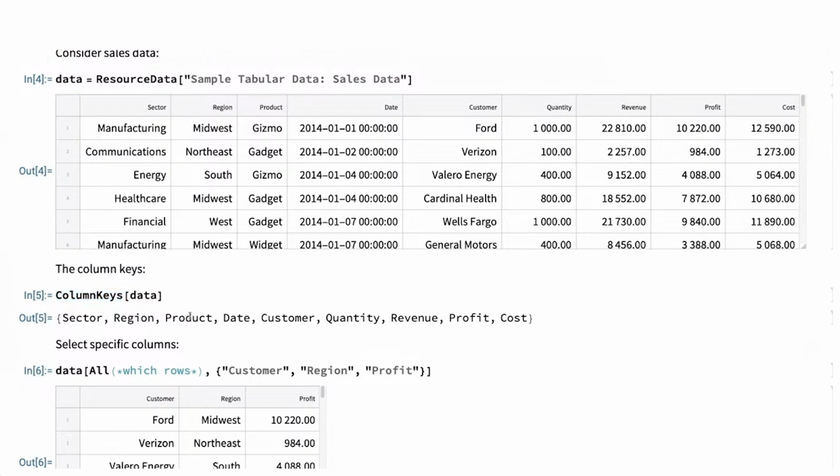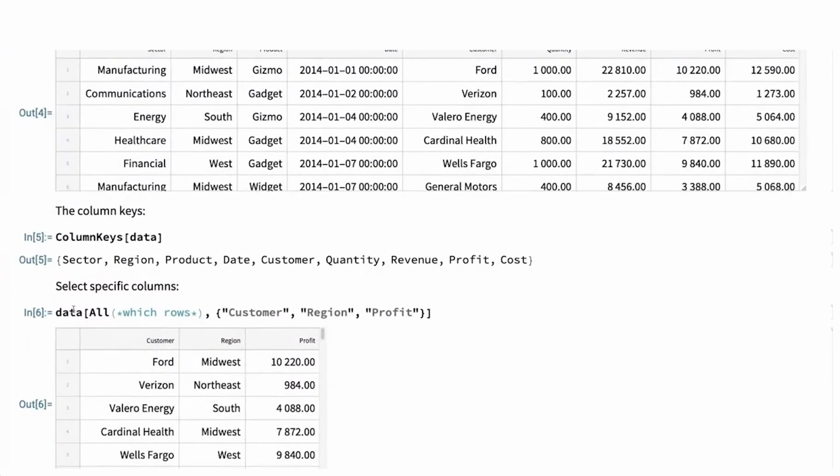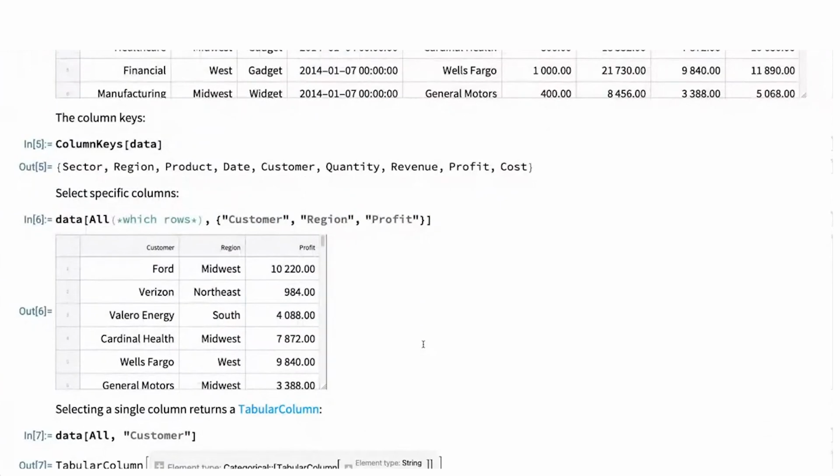If we want to select specific columns from the data, I can use the somewhat simplified bracket notation, which first asks us to put all the rows that we would like to see. If we are selecting columns, we can put all. It means we want to see all the rows for the selected list of columns. That narrows the whole tabular into a smaller tabular with selected columns.